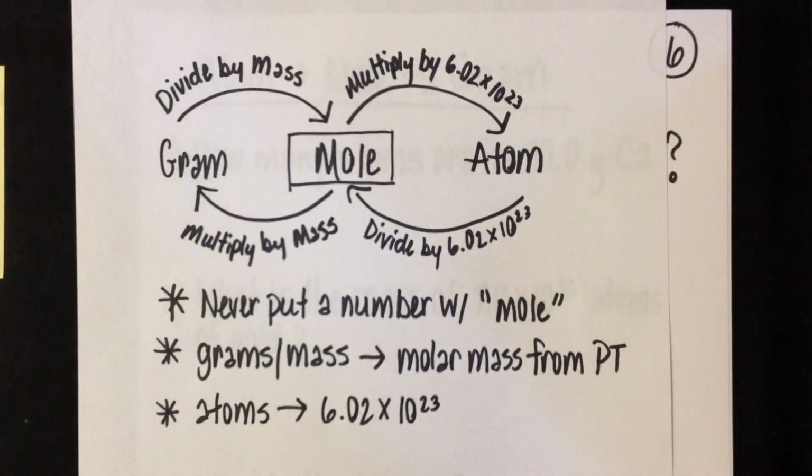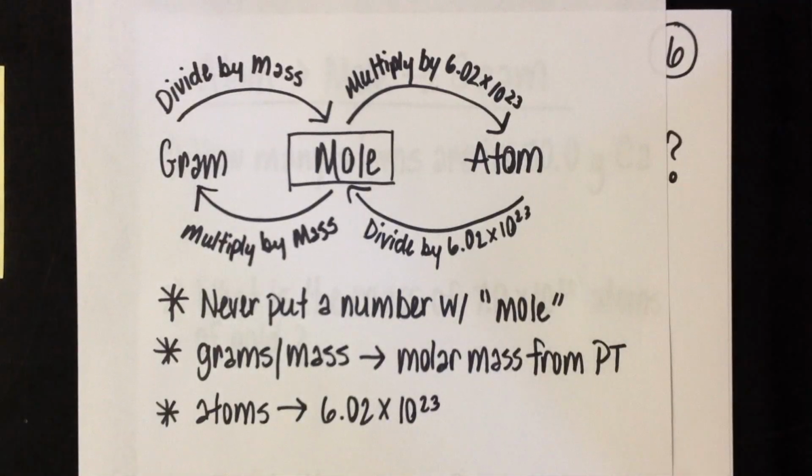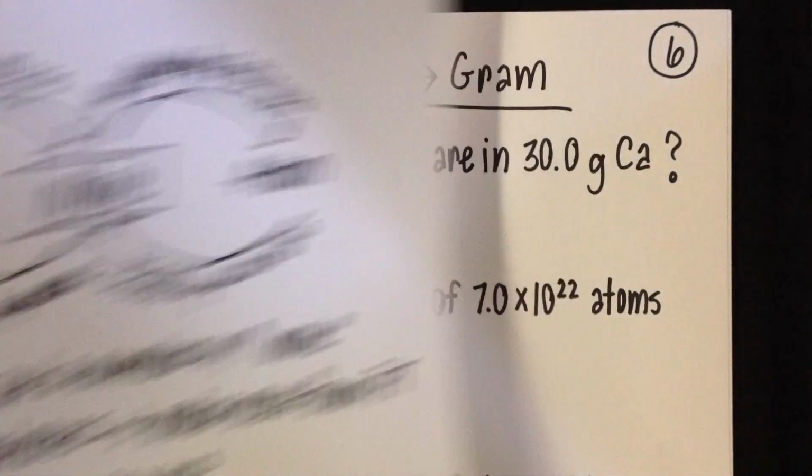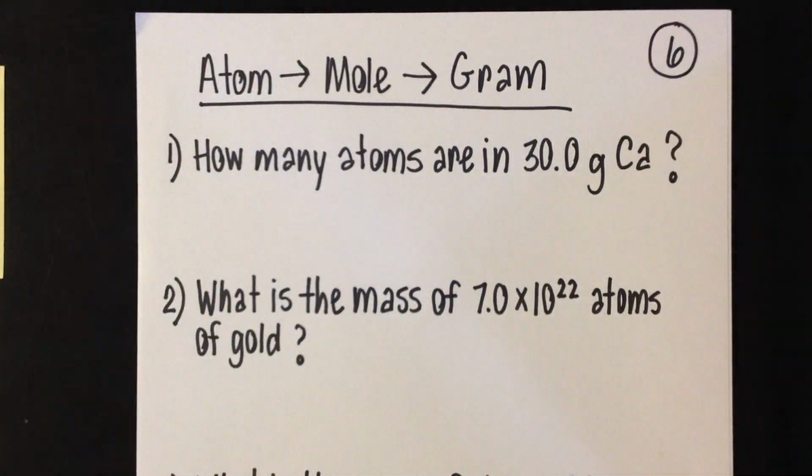Now, on part 5's video, I did problems where we started with grams and then we went to atoms. So this video, which is part 6, is going to be taking atoms and finding the mass of a certain number of atoms, so essentially going from atom to gram. Just so you could see the difference in the two problems, we're actually going to start with a problem from the 5th video, and then you'll be able to see the difference with the next two, just basically how we're flipping it around and going the other way.